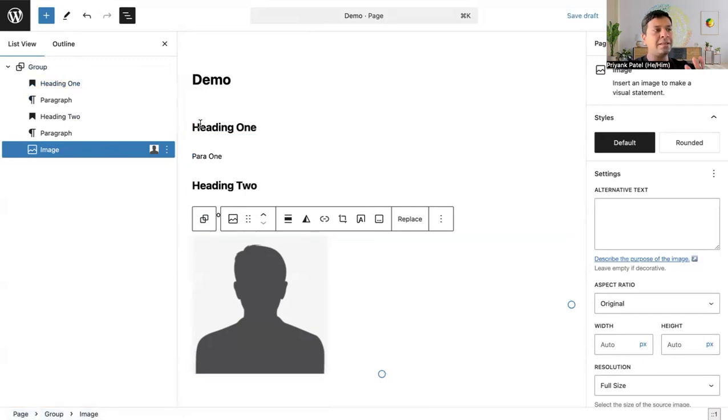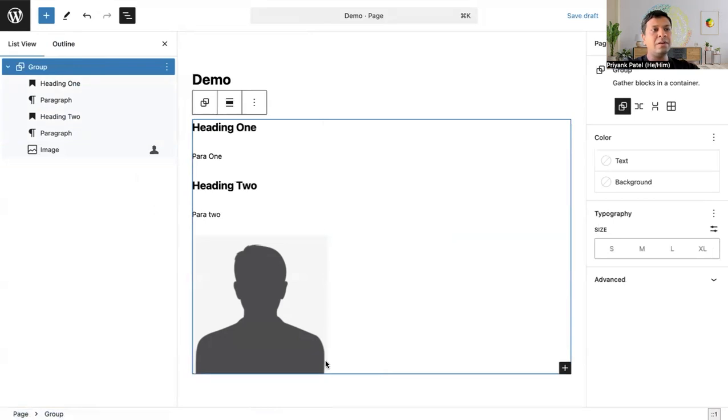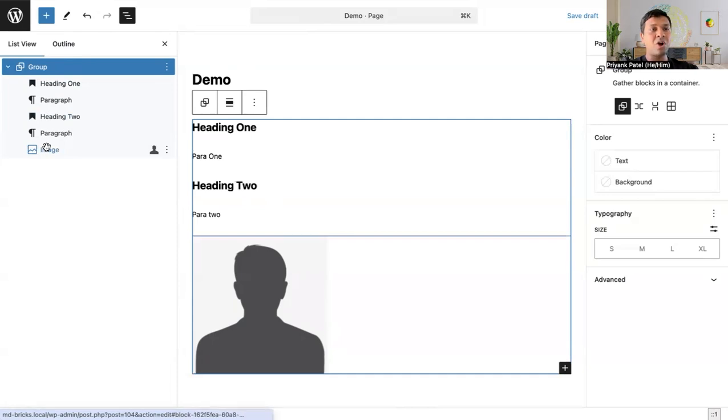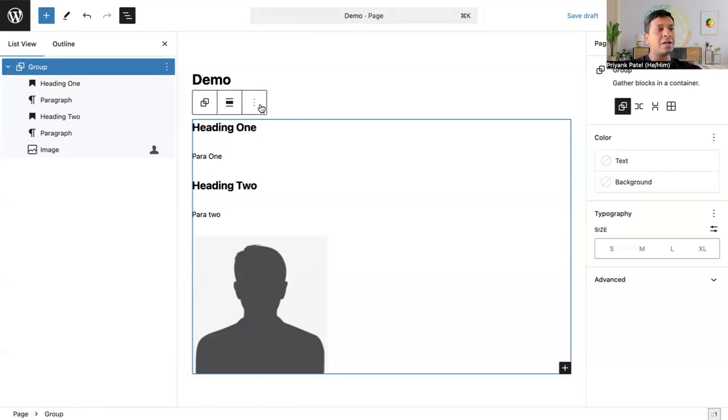What if I want to add this particular group block in, for example, 10 or 15 different pages? It's not easy to add a group block every time, then add all the content in the heading, then the paragraph, then the image. This is just a simple block, but imagine if there is a 2 column or 3 column block, and we need to add complex content on that particular block. And that particular block is going to be used in so many different places. So it's rework, right?